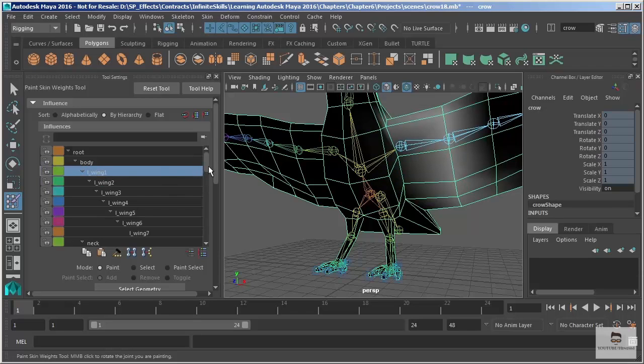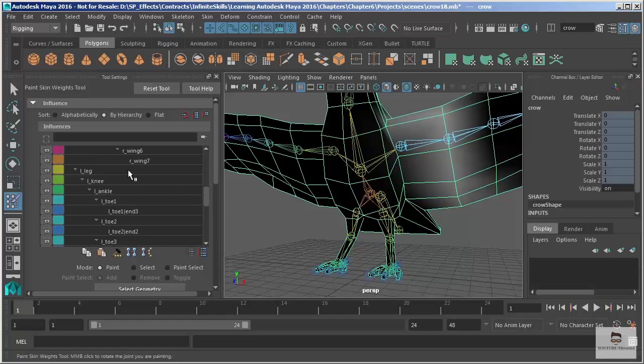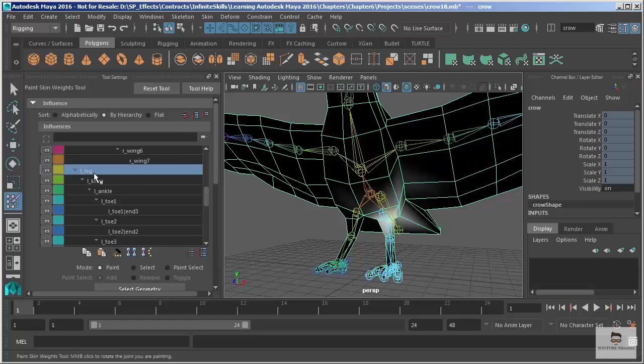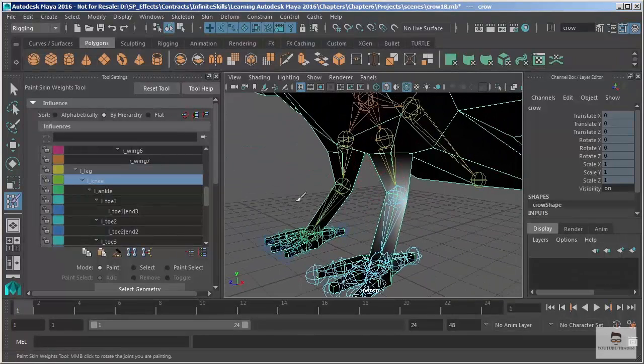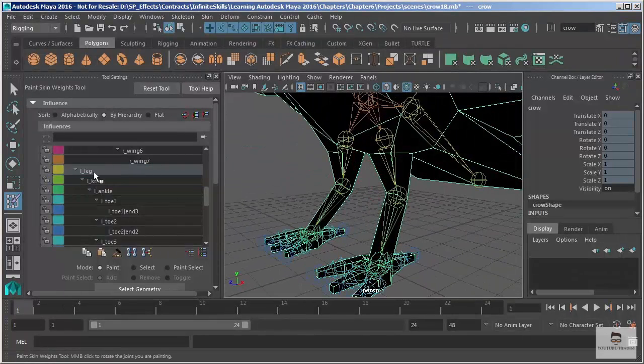But I'm looking to focus on the root as well as the left leg, which is down here in our list, so it's a little far away. So what I'm going to end up doing here is selecting all of the joints that I want to influence. First, we're just going to study them here. The knee, I'm not going to need to affect that one. That one looks pretty good. So really just the left leg joint.